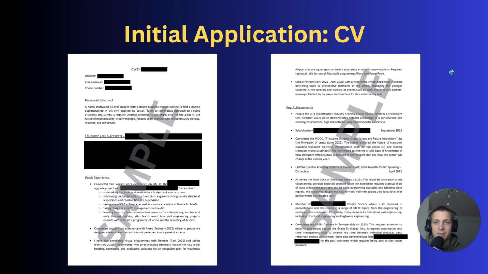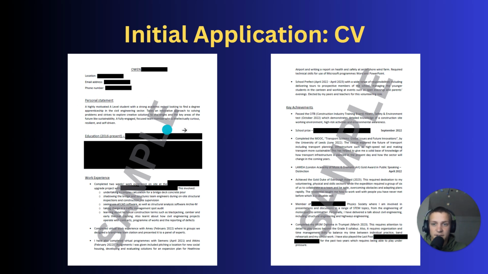Okay, so a lot of applications ask for a CV. This is a sample on screen. This is one of the CVs that I submitted, and this one actually successfully got me a degree apprenticeship offer. And this was the structure I used for all of my CVs that got me my 8 degree apprenticeship offers. You can see what I've done here.